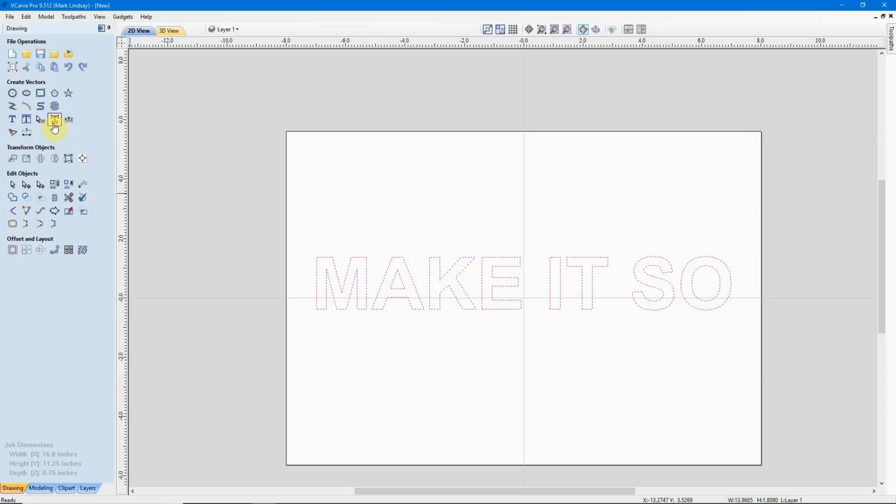Click on that icon, and you can see we went from the solid pink line to the dotted pink lines. And what that did was it made each one of these characters independently editable. Now, something to remember is, in the case of the letter A here and the letter O here, we have also separated the center from the outline. So any editing that we want to do, we'll need to remember to select both the inside and outside of the character. Now, what can I do with this?